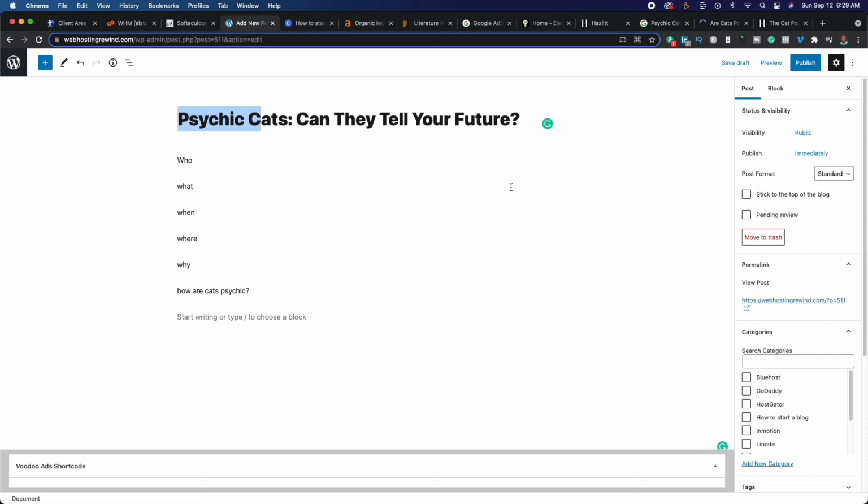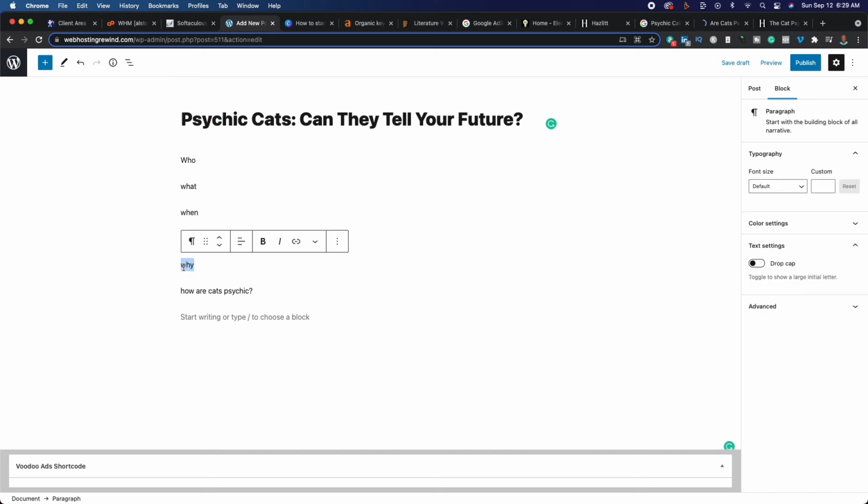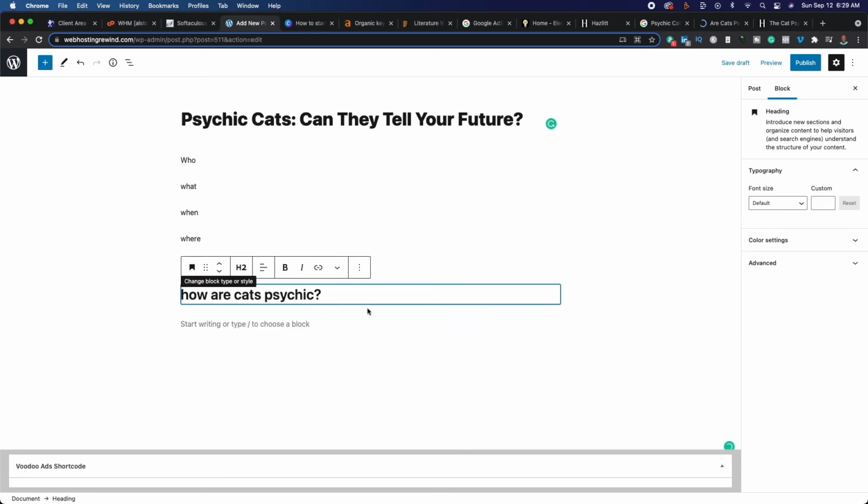And the reason why you'll do this is because it's actually going to help you write faster. You're going to have a rough outline of your blog post already set up, and it should make your writing faster and easier. So after about 10 minutes, you are going to keep the ones that you like and then just delete the ones that you don't like. The ones that you keep, you are going to turn into H2s, and then you're simply going to answer the question. And once you have answered it fully, you are going to click on publish, and then the blog post will be alive for the world to see, hear, read, and react to.